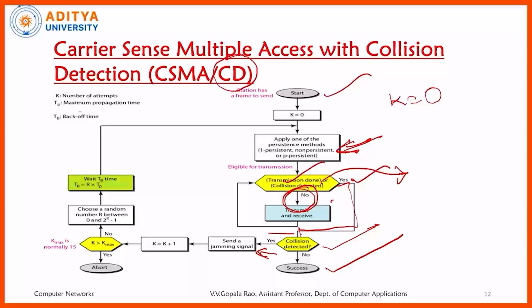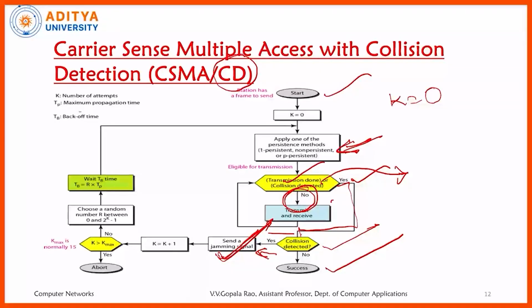Once you get the yes, then again you have to notice whether collision is taken here or not. Once it is no, then only you can call it a success. Now suppose the collision is detected is possibly yes, let us say. Then send a jamming signal. So here a jamming signal is nothing but a temporary signal which is allowed to travel in the channel, so that based on the response of the jamming channel, the stations can understand whether the channel is clear or not. So that is the reason for sending a jamming signal here.